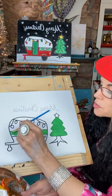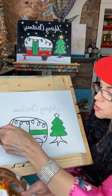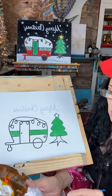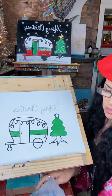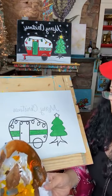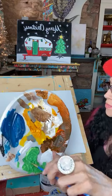And that will give you nice coverage and it will also help smooth out those brush strokes in there. We also have a few of these in our lights, so I'm going to go ahead and rinse out my little buddy brush, dry it off. Now we're going to come in with our little bit brush. This is the smallest brush that comes in your kit. Twirl that into that green.